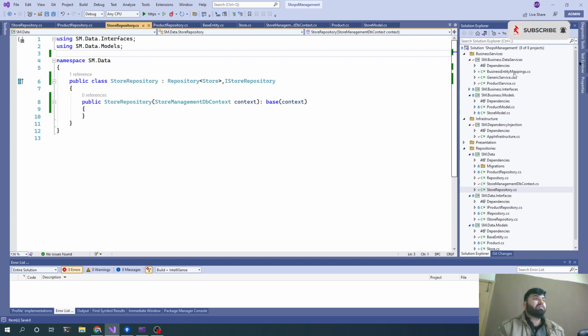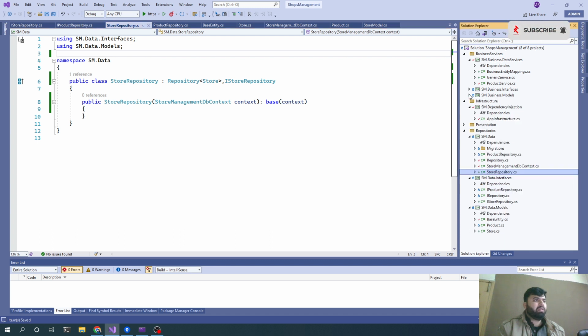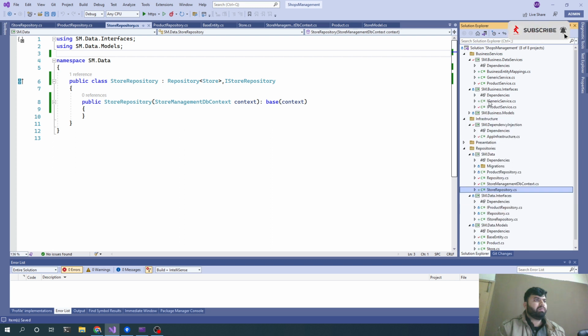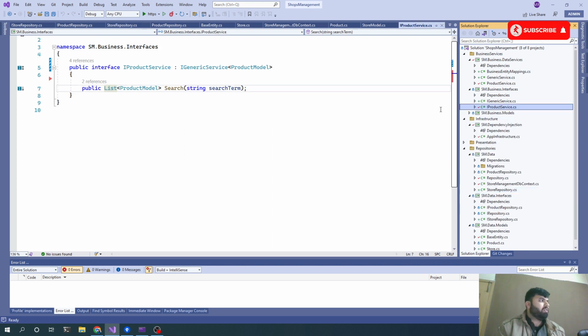Let's jump back to the data services layer, and we now need one interface which will be the copy of this one.